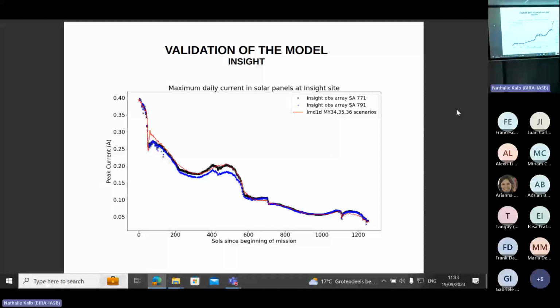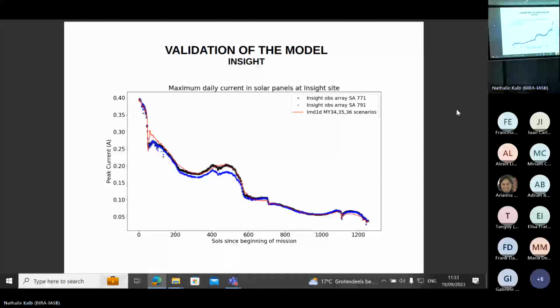So you measure peak current. Do you have any information about whether the efficiency of the solar panels reduces over time or anything like that? Do you include that in the model? No, we don't include that in the model. The only characteristic that simulates the panel is the albedo of the panel, and we keep it constant in the model.